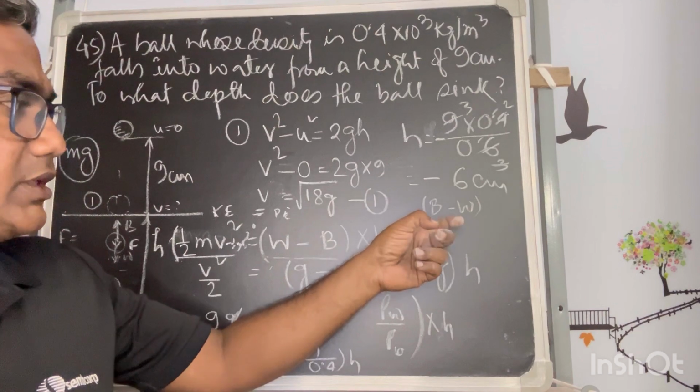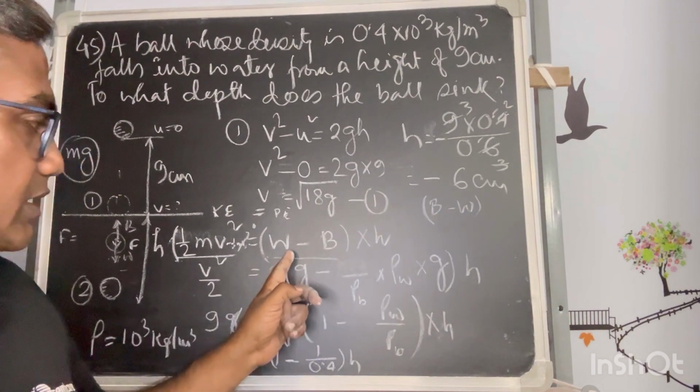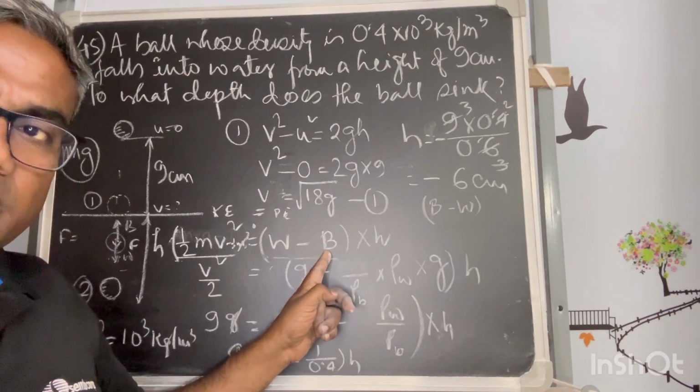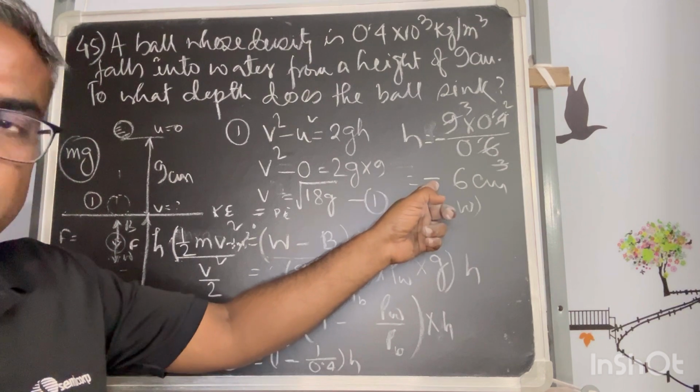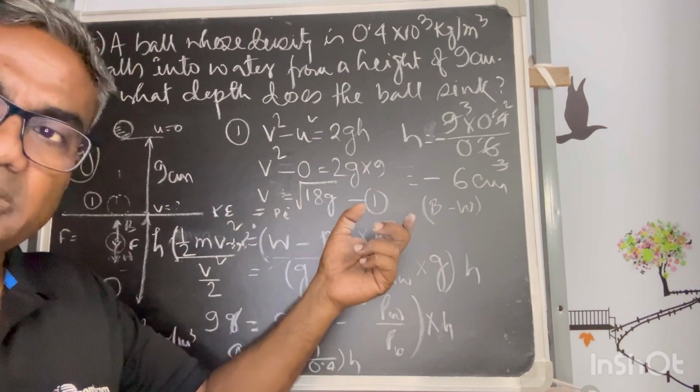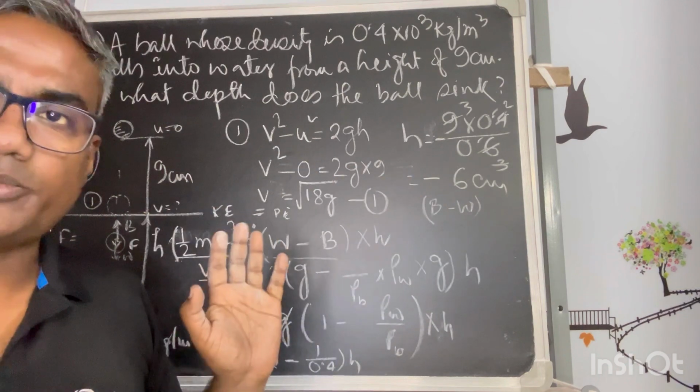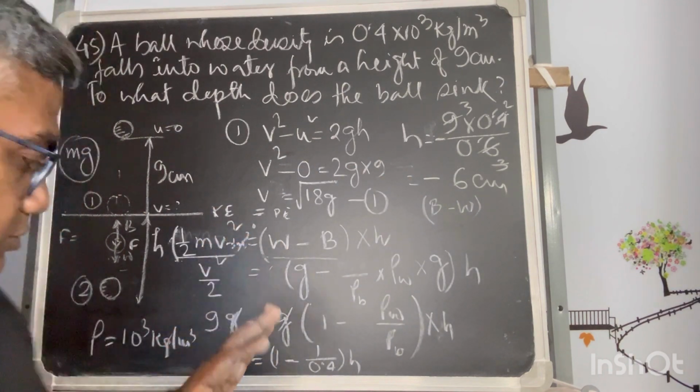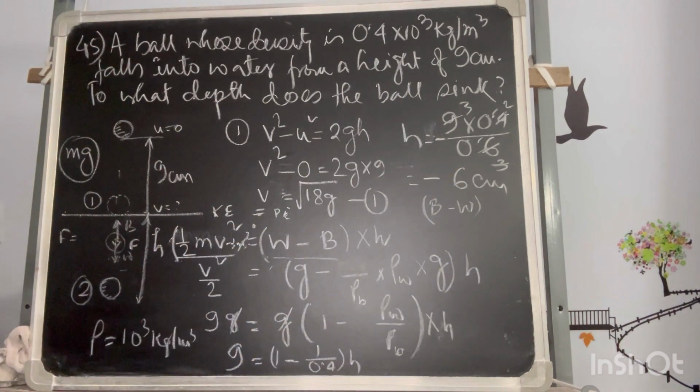So that shows that buoyant force is higher, but I have taken the reverse one, so that's why it is coming as a negative result. So that means buoyant force is overcoming the self weight and it is stopping. Understood? So this is the case. From that height I can calculate. So I'll move on to the next problem.